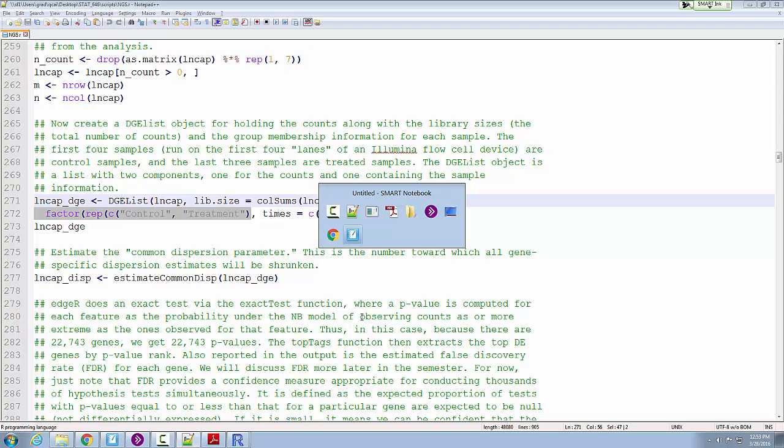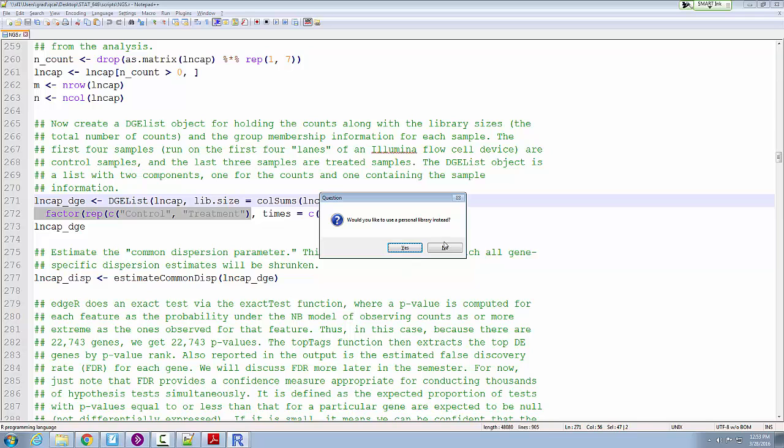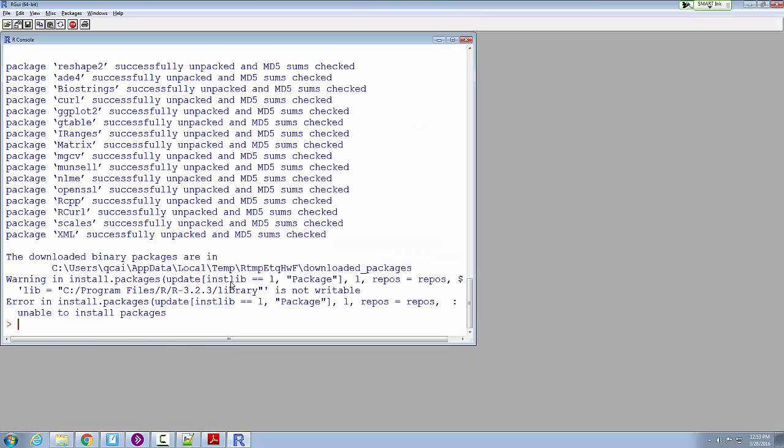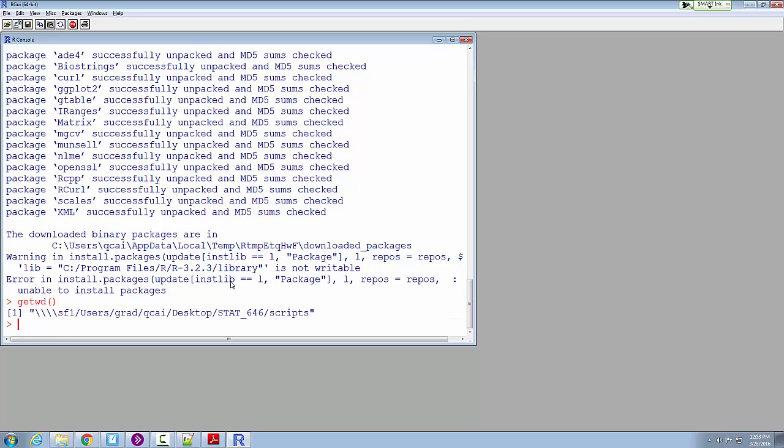And R broke, looks like. What's this? No. Unable. Okay, warning. Not writable. Had this before, and then it has not been an issue lately.